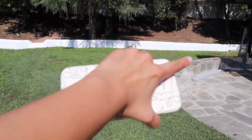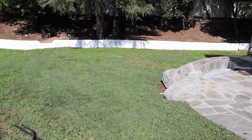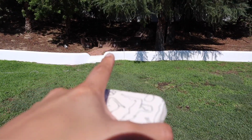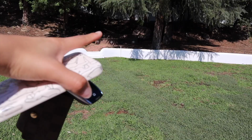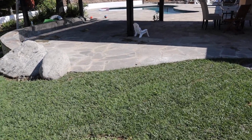My father-in-law did go ahead and paint all of that. Remember, you guys, if I've showed you before, the red wall, now it's white. And then the fire pit that I have here, I'm not even going to go in there because there's no stones. They took them off, but I have a fire pit right in there. They're going to paint it a sand color, and then we're going to add a little white tabletop thingamajig. And yeah, this is what the backyard's looking like right now.